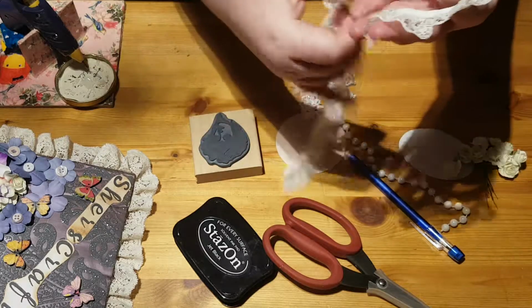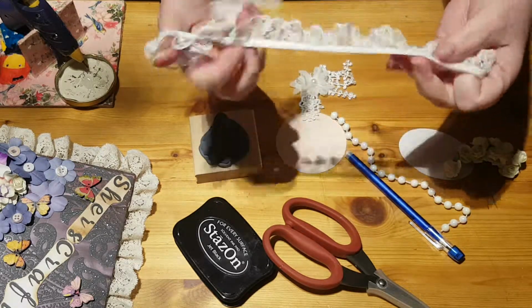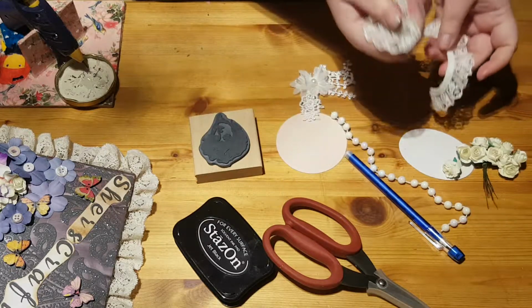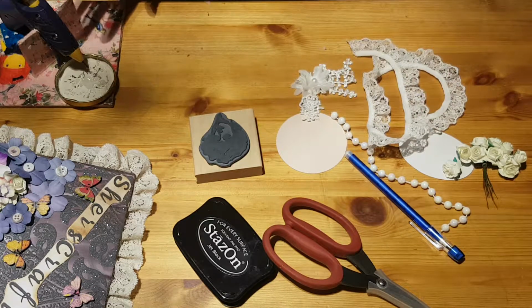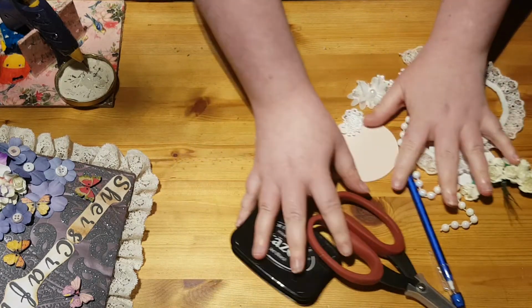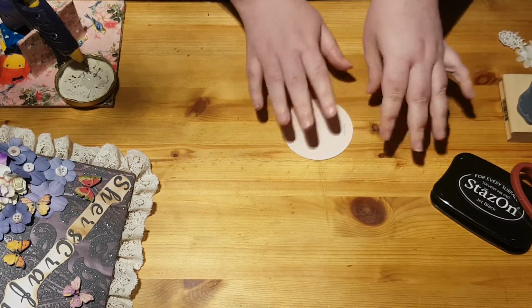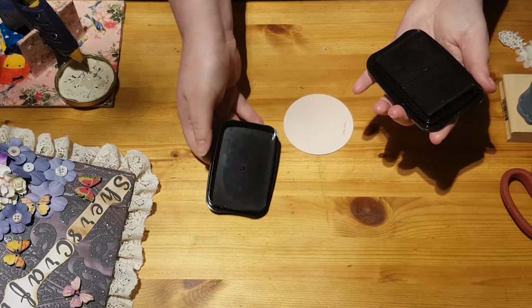This lace, it's just a thin gathered lace. You can use whatever you have. And some hot glue. And that's it for this one. Move it all to one side. Bring out whatever you're using to stamp onto.